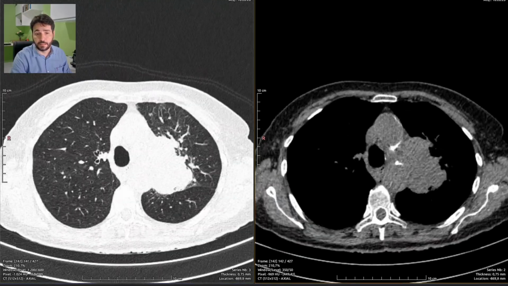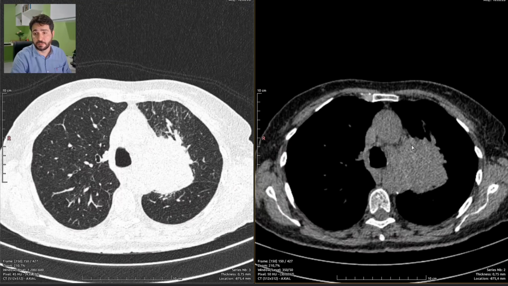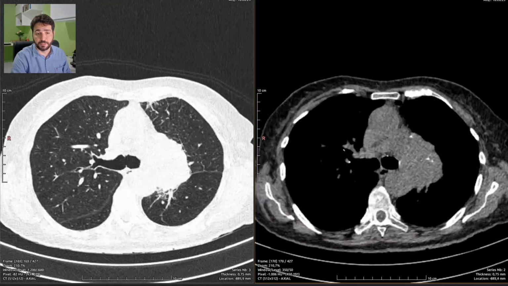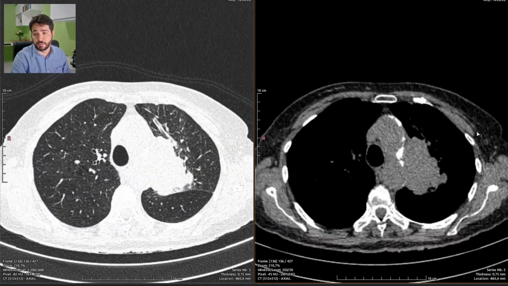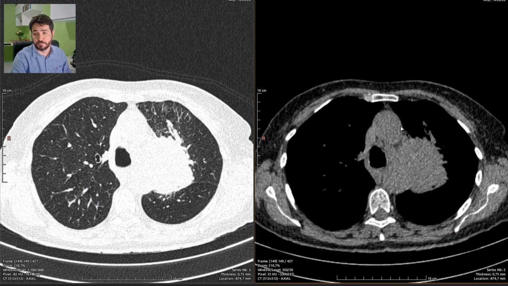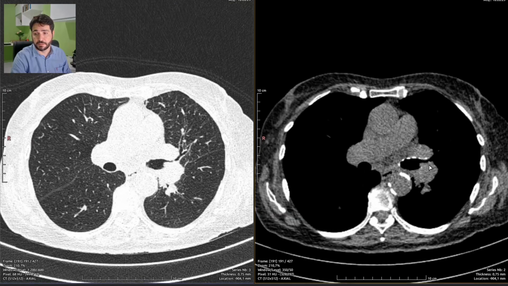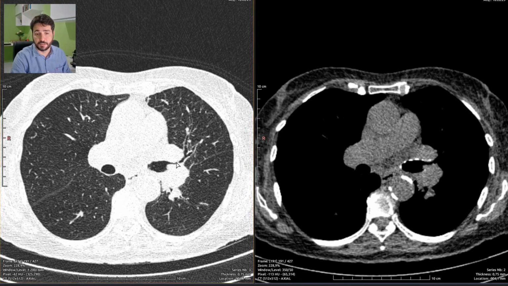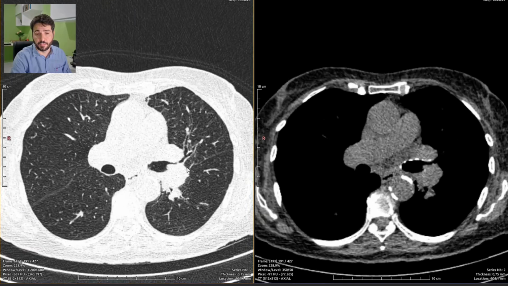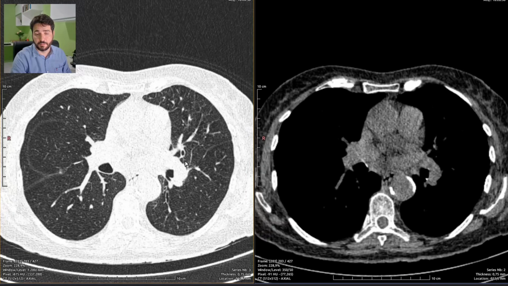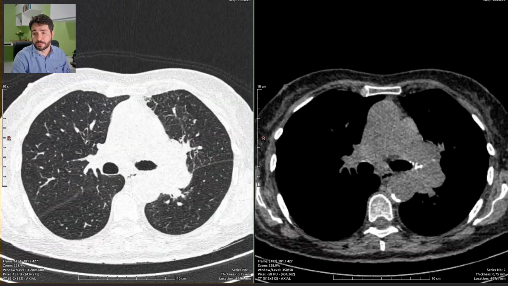It has spiculated margins, all irregular or spiculated margins. It's an infiltrative disease because it takes over the mediastinum. It goes around and infiltrates the walls of the great vessels. It also encases the airways, and this is a very typical secondary stenosis of the lobar bronchi right here and right here. So this isn't really a benign lesion, this is a malignant lesion.